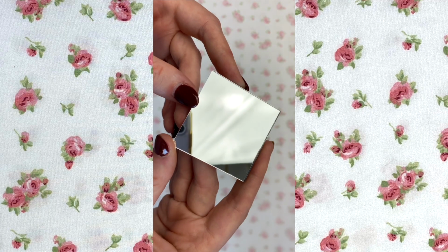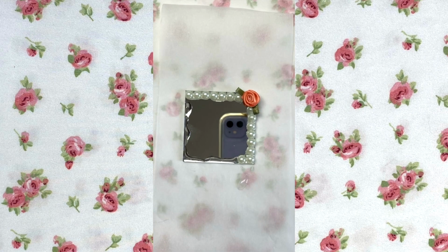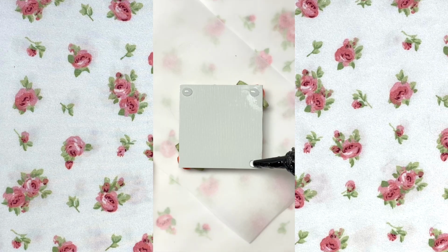Is anyone else obsessed with those mini makeup kit videos? Of course we need a mirror, so I used some resin to stick flat back pearls and some ribbon roses onto mine. You can just glue the mirror in, but I like adding magnets to the back.